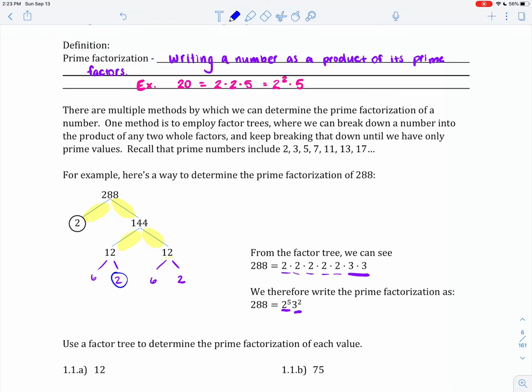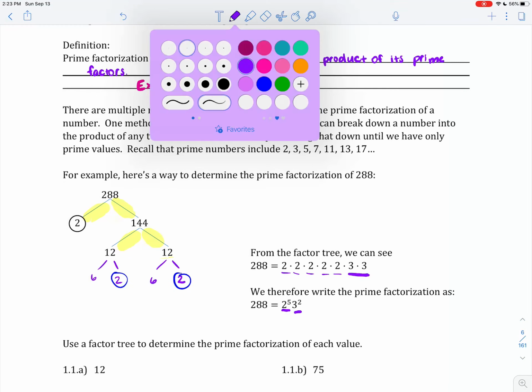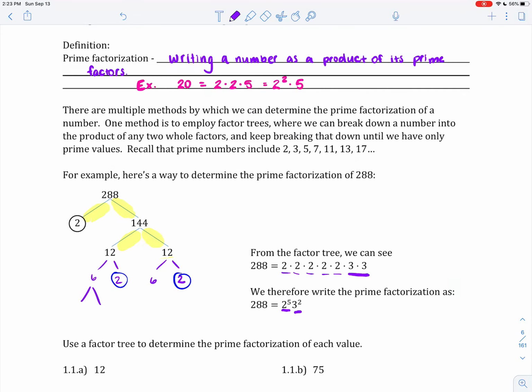If we did that, our 2s are still prime numbers, so we can't break those down any further, but the 6s can. And what do you think when you see 6? Oh, me personally, I see 2 times 3. 2 and 3. Perfect. Yes. And when I do that, the 2s and the 3s are also prime values. If you look at our final answer, we notice that we had 1, 2, 2, 2.